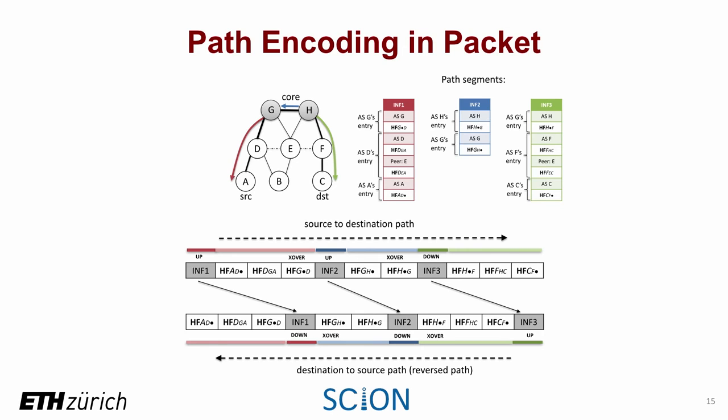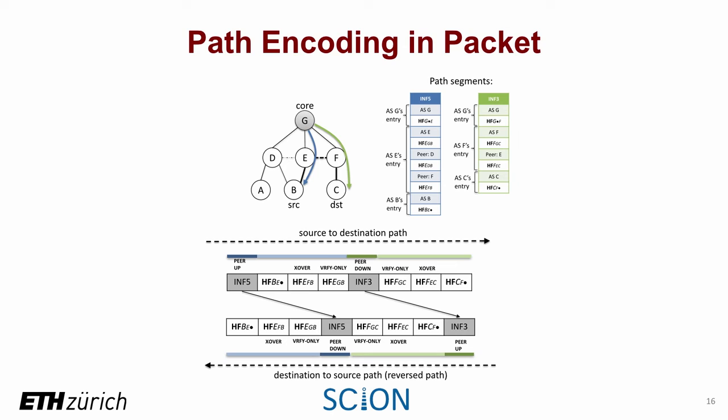When the recipient intends to respond to this message, it can simply turn around the hop fields. And we see at the very bottom, the path traversal will be in the opposite direction, or essentially the hop fields will be listed in the opposite order. The info fields are being copied, and you can see how the up-down flags switch directions.